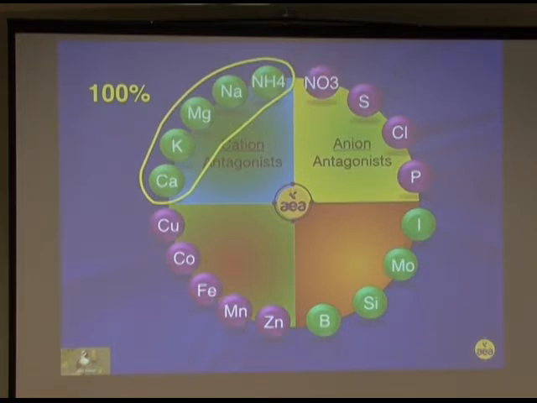Sap analysis is completely different from that in that we're collecting that same leaf that we would for tissue analysis, the last fully mature leaf, and then we're also contrasting it with an old leaf at the bottom of the shoot or at the bottom of the plant. We send those two samples to the laboratory separately, and when they get to the laboratory, they do not dehydrate them. They simply collect the sap and extract. They've perfected a process to extract that sap very repeatably, so it's very repeatable from one sample to the next. And they analyze the nutrient content of that sap rather than the total dry matter.